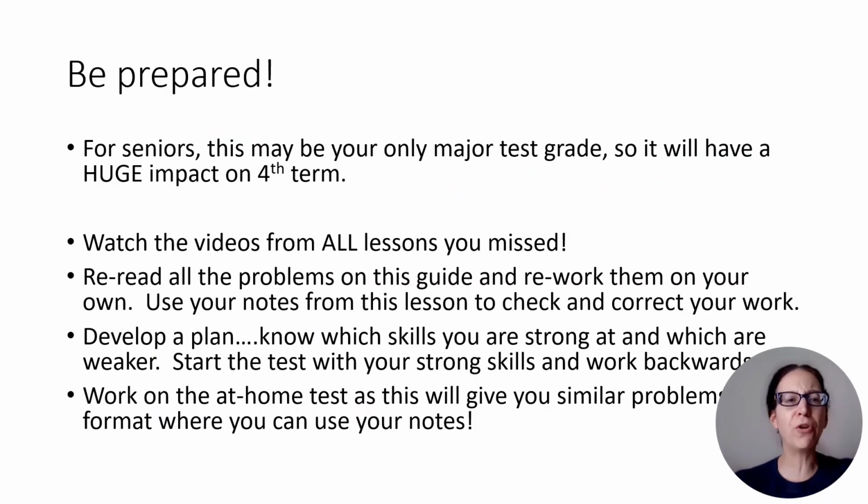All right, last little blurb, be prepared. If you are a senior in the 22-23 school year, this may be your only major test grade, because there's a good chance you're going to be done by the time we're ready to assess, or at least your grades will be done by the time we're ready to assess on rationals after your EOC, which means that this test has a huge impact on your fourth term grade, and you don't have another test to cushion the blow should you mess it up really bad, okay? So take it seriously. Come prepared.